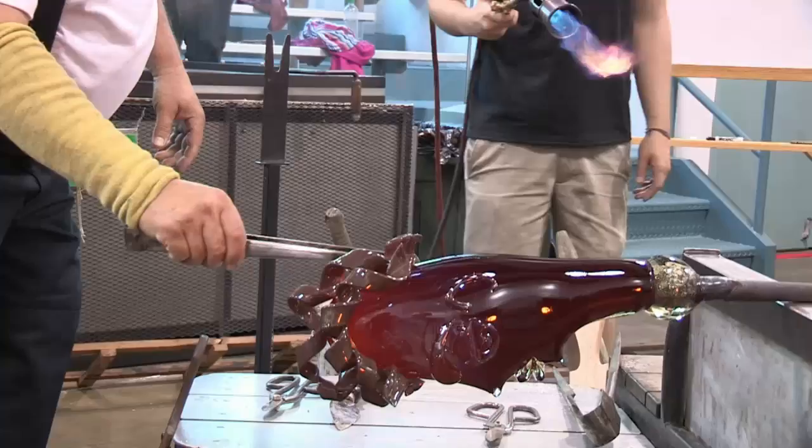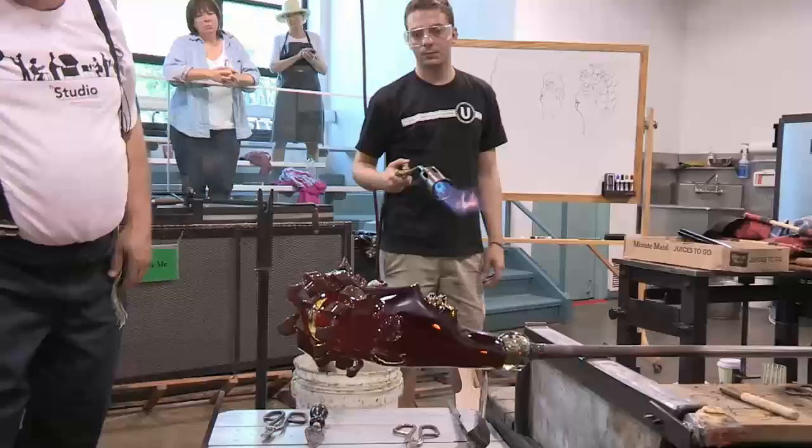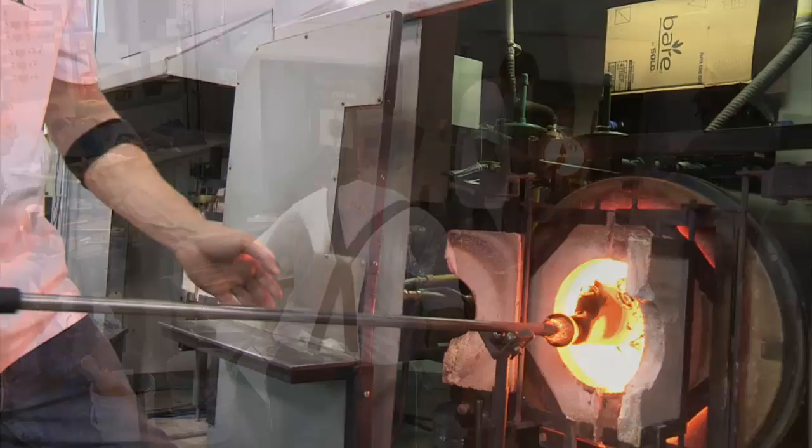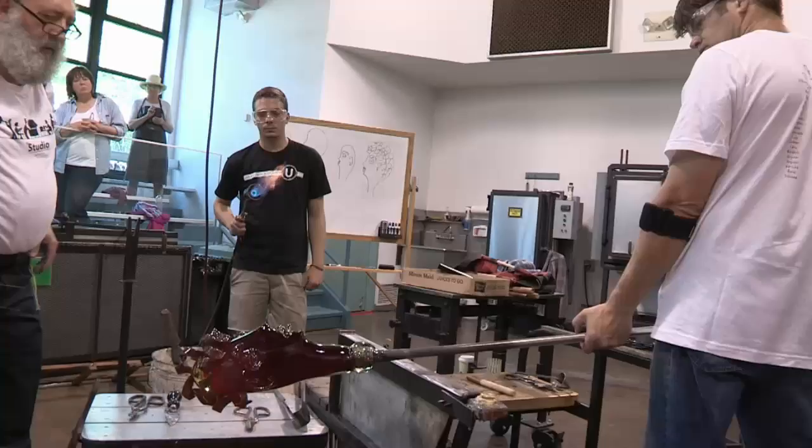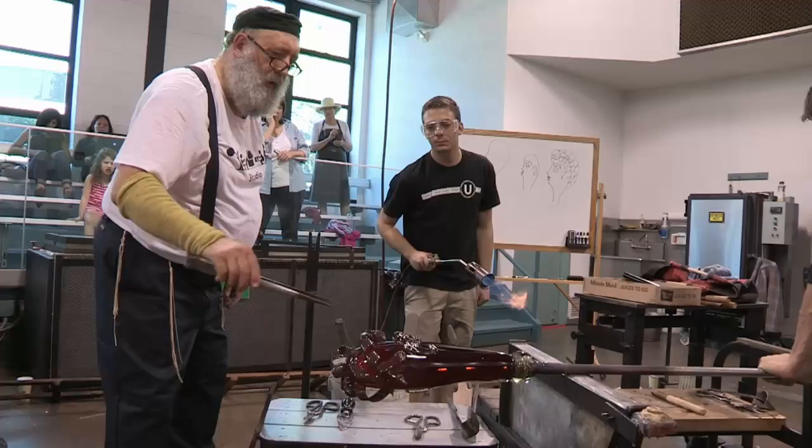So he's making the final touches on the hair, so it's exactly the way he wants. Always returning to the fire. Come out. Turn around, hit this. Torch that tip.